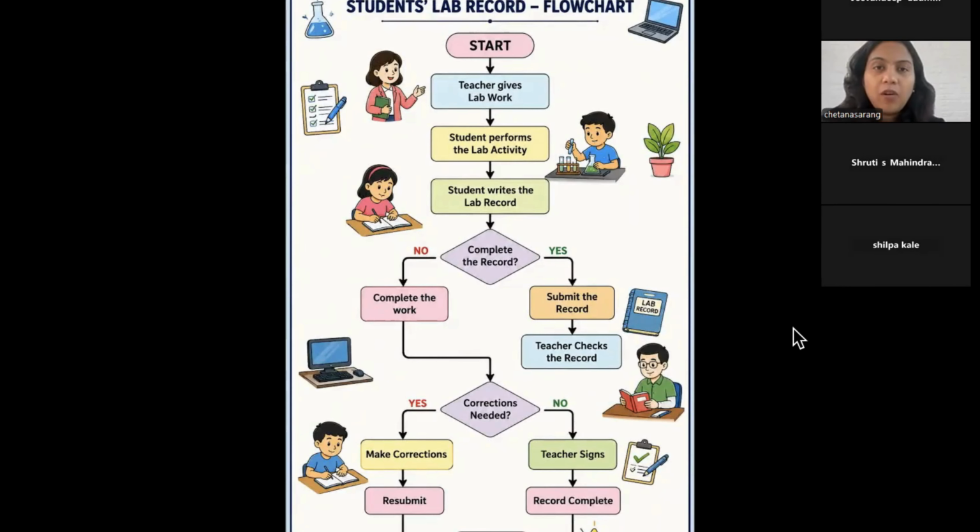Students lab record. So a program to have a student's lab record maintained. Teacher gives lab work. Student performs the lab activity. Student writes the record. Complete the record? Yes, no. Submit it. Teacher checks the record. Corrections needed? Yes, no. Make corrections. Teacher signs. Resubmit. Record complete.